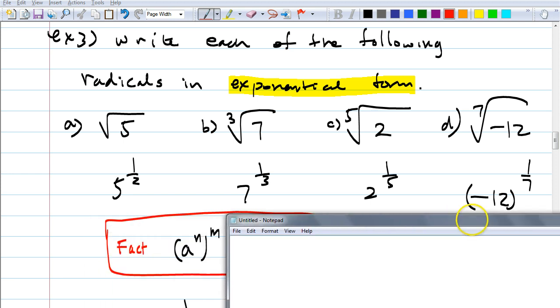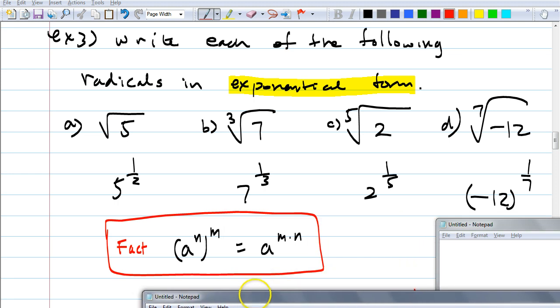You guys remember a to the m, the whole thing to the n power. Anais, do you remember what to do with these exponents? If I have a to the m to the n power, that's why you need to be paying attention, right? You multiply m and n. Yes, you multiply the m and n. You guys remember this? Now, do these rules work for negative exponents? Do you think it'll work for fractional exponents as well? Yes, it will. Okay, so let me give you some examples.